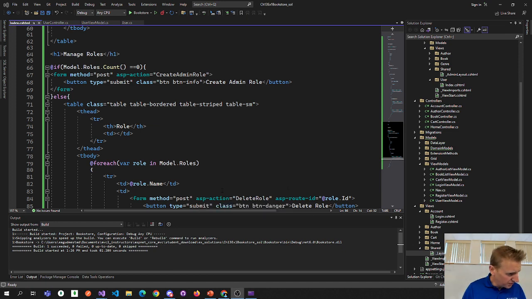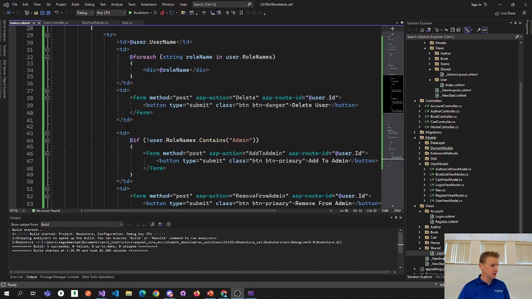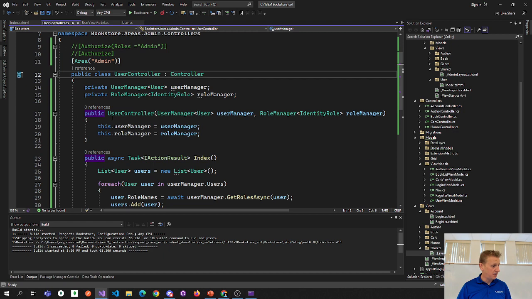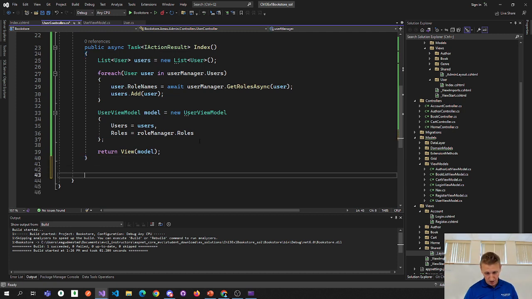Okay, so lots of functionality to code in this user controller, and we could start in different places, but I think the place that makes the most sense in my mind is with the create admin role, because I want to create a role.